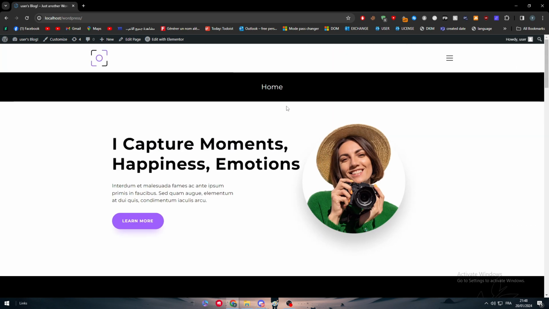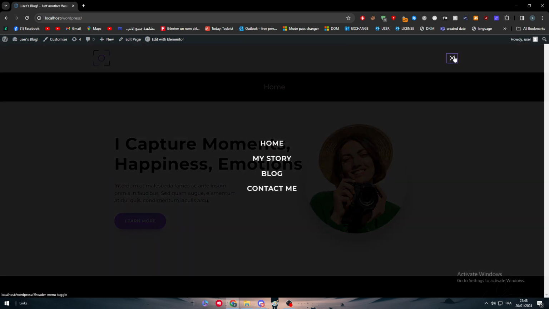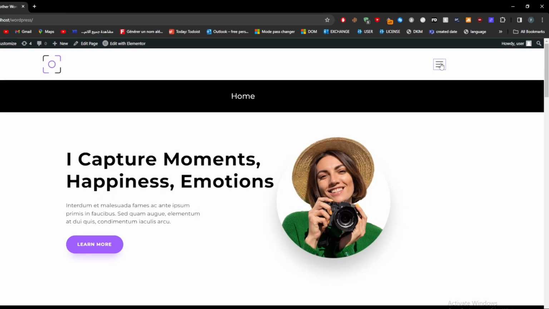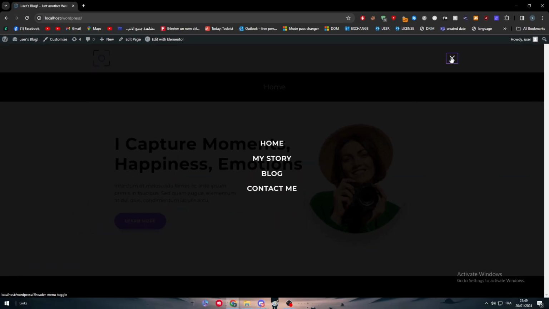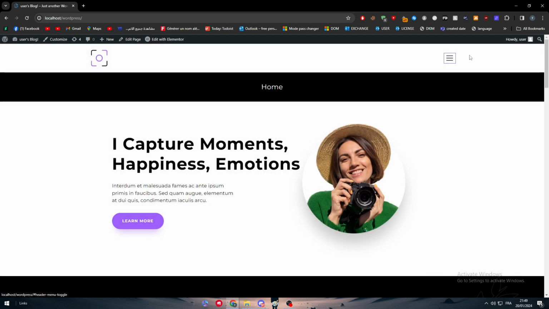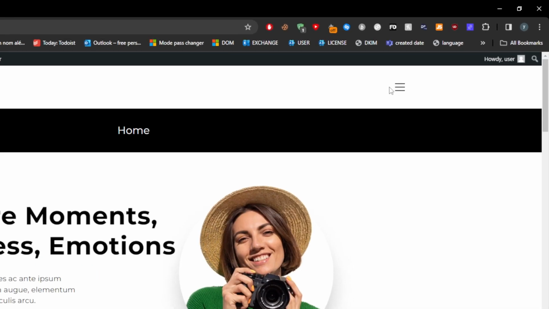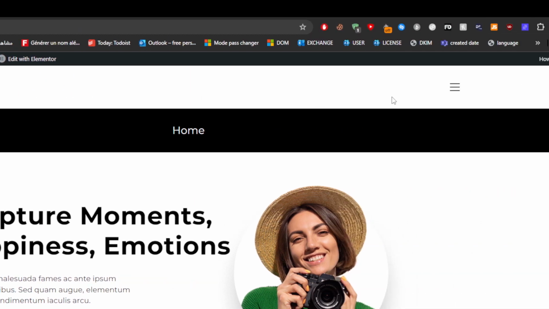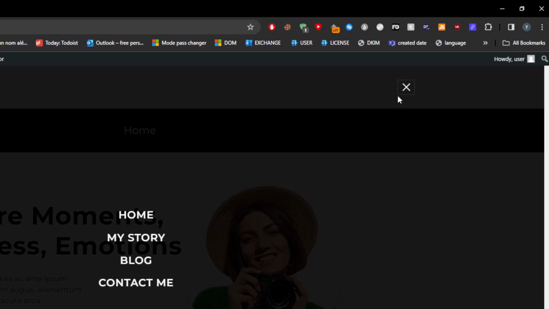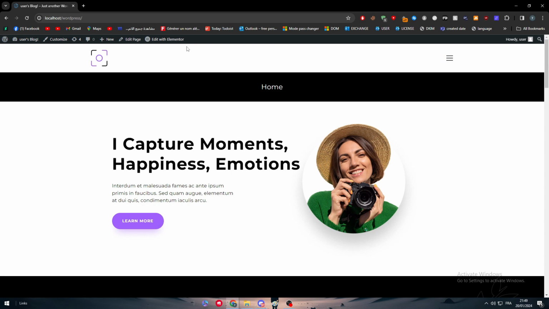So this is the important cause of adding the header to your site, and why you should always include the menu on your header, unless you have something like so, which is basically this kind of menu where you have to click on these 3 points and add it. And even if you do have it like so, you have to actually add it somehow to appear more to people. You can't really leave a road between the logo and this menu button to only see the menu. It feels so empty in here.